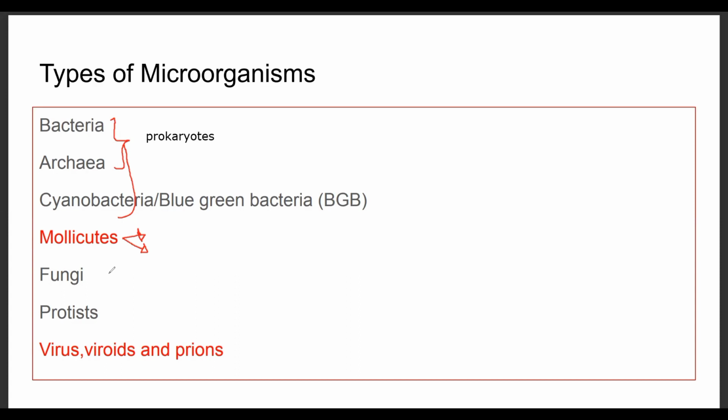And protists, unicellular protists. Amoeba, paramecium, what is the other one? Euglena. They are unicellular protists, right? And also diatoms, right? So in this lesson, we are going to learn about those unicellular protists also. So they are eukaryotes, right? Eukaryotes. These 4 belong to prokaryotes. And these 2 types of microorganism belong to eukaryotes. Right?